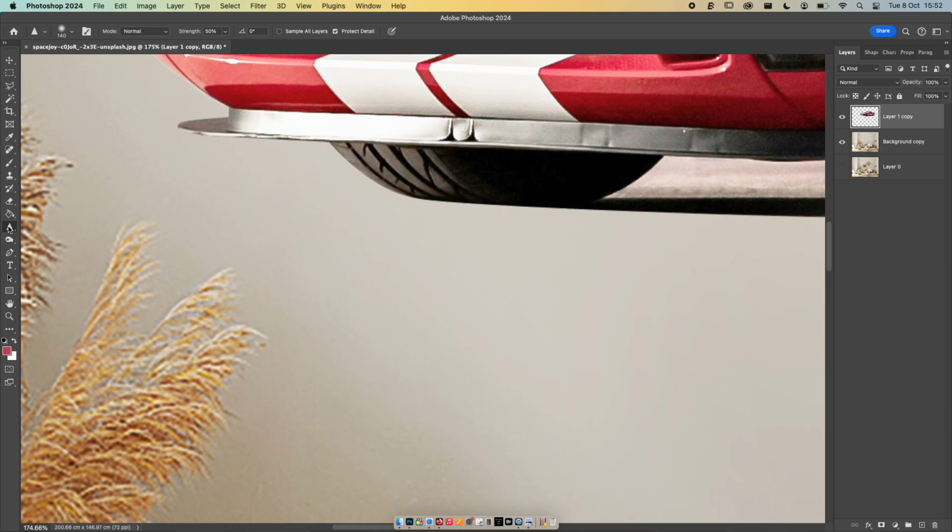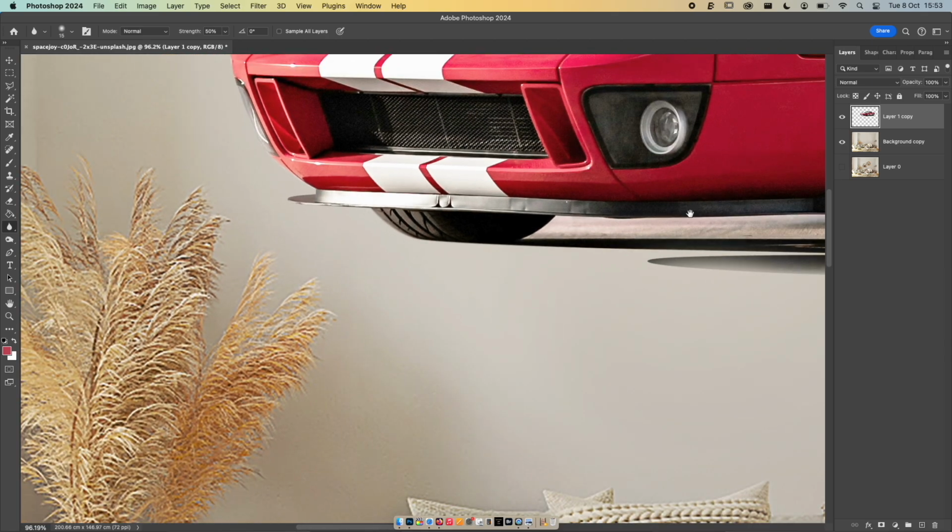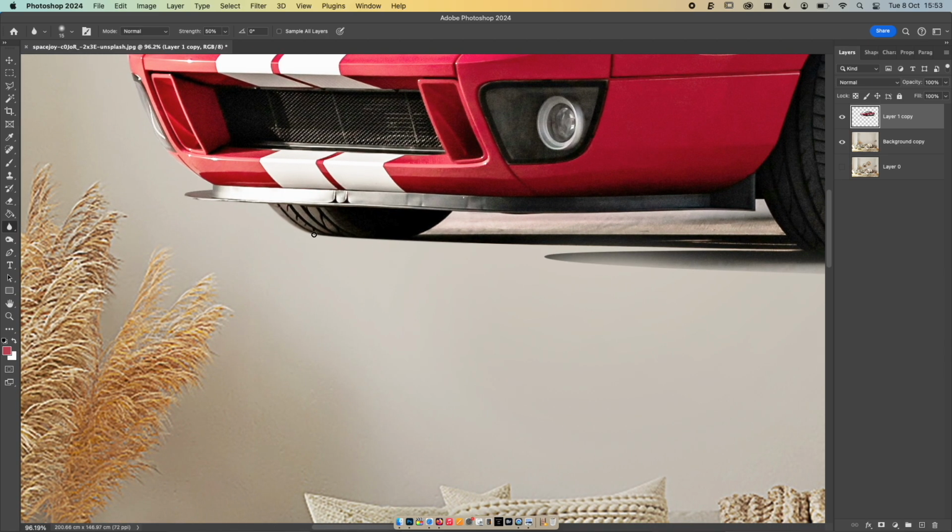But one I use a lot is the blur tool. This I find is really cool. So I'm going to make it a bit smaller. And as I go onto the line that I cut, you can see it gets blurry. And if I go back, it gets even more blurry. Back, it gets more blurry. And as you do that, you turn a line that looks very unnatural and fake into something different. You see the difference between this line, which is a bit fuzzy, and this one, which is too sharp. You turn something from a bad Photoshop to something that's realistic and possible. So this tool is really cool.